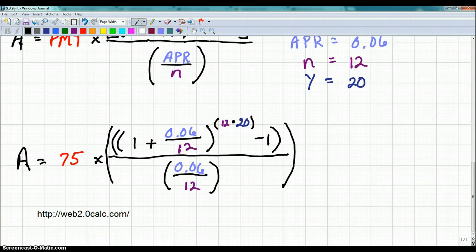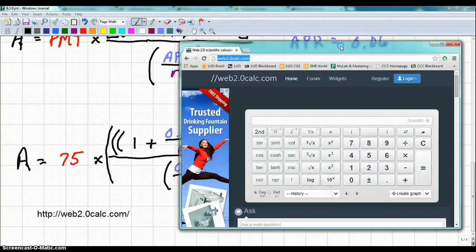And there you go. Now let's bring in the calculator and punch these numbers in. I can use either keyboard input or the keys here by using my mouse. I'm going to start to punch this in. I'm going to have 75 times, and then I'm going to open my first set of nested parentheses. Then I'm going to open a second set, and then finally a third set, because you'll notice that I've got one right here, a second one here, and a third one here.